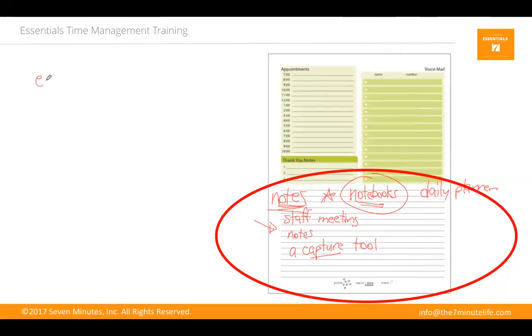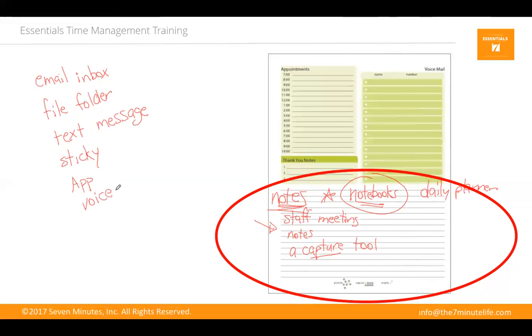Are you going to capture it in your email inbox? Are you going to capture it in a file on your desk, some kind of file folder? Are you going to capture it as a text message and just leave it there so you won't forget to return the text message? Are you going to leave it as a sticky note on your computer? I mean, if you look around your desk, my guess is you're going to see sticky notes from a year ago. Are you going to leave it inside of an app? Are you going to leave it in a voicemail message?